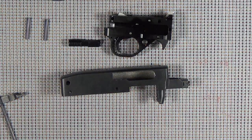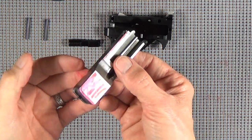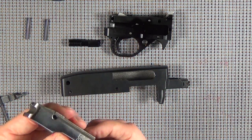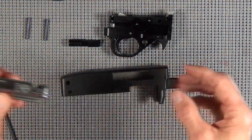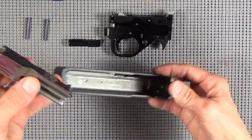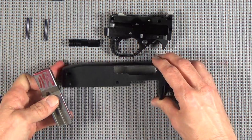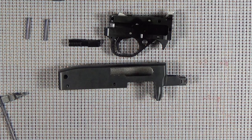Okay, we've got the receiver apart now. I've taken a red Sharpie and I'm going to show you some of the places that I'm going to do some polishing. There was a guy I was watching on the internet a while back who said he spent 10 hours polishing his receiver - if he spent 10 hours polishing his receiver, then he needs to get a new hobby, get a girlfriend, take up knitting, something, because that's just goofy.